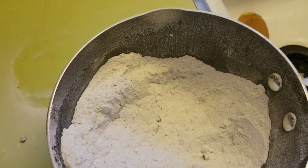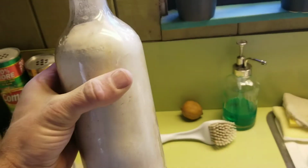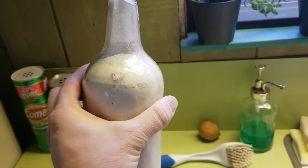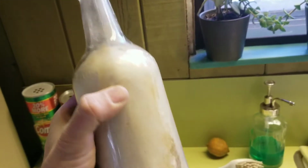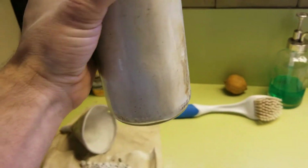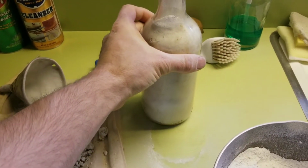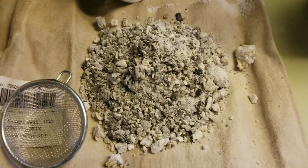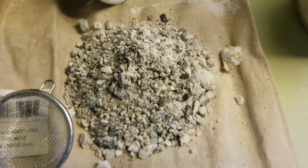After making a small little dust storm, I have a bottle. Don't mind the staining that's on the inside of the bottle. Of pure Epsomite, semi-pure. I went through with a little strainer screen, this guy here, before I went through the funnel. Turns out there was a lot of little rocks and stuff.